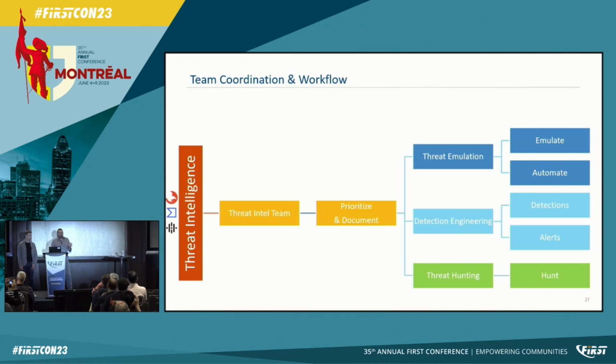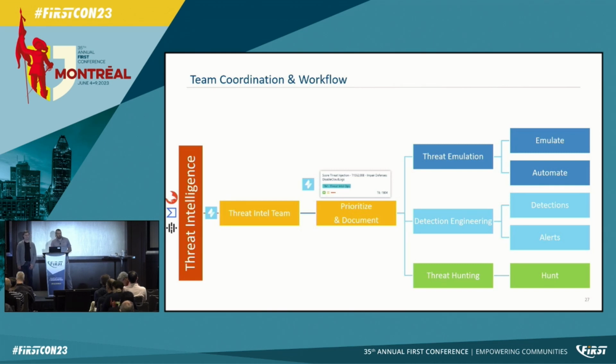What we've set up is a Jira Service Desk. We happen to use Jira. We use Jira Service Desk to manage this workflow in our organization. So threat intel comes in, and a parent Jira Service Desk ticket is created. This ticket manages everything else that goes on throughout our environment. The Jira Service Desk ticket creates a story for threat intel that says, hey, you need to prioritize this procedure, right? How important is this to our organization?